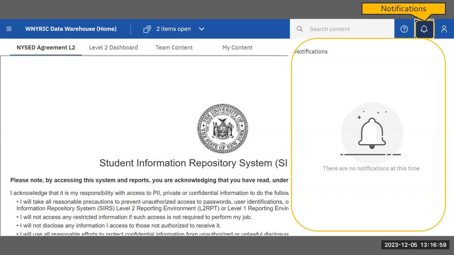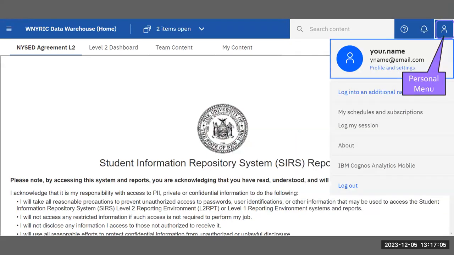Lastly, there is the personal menu, where you will see items that are specific to your level 2 account. You can view and edit your profile information and account settings here, including defining what you want to see as your home page.